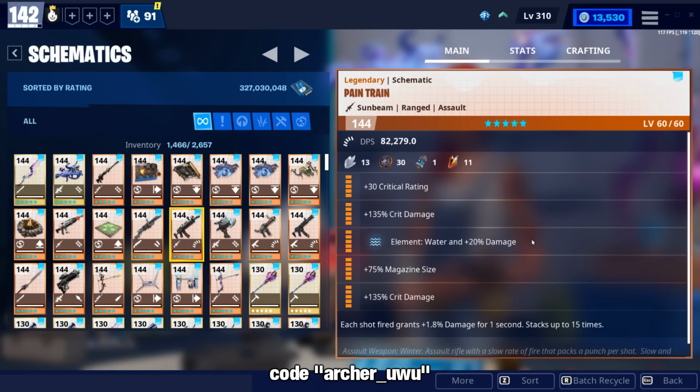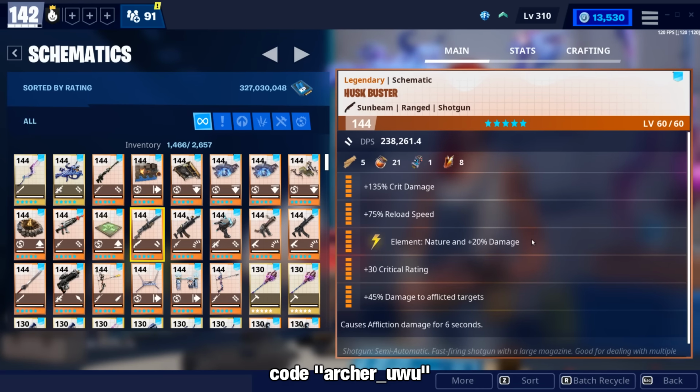Pain Train, you know, the classic AR, pretty good weapon. Huskbuster, one of the most powerful shotguns in the entire game. If you do not have one of these perked up to use, I highly recommend it. This thing is incredible.